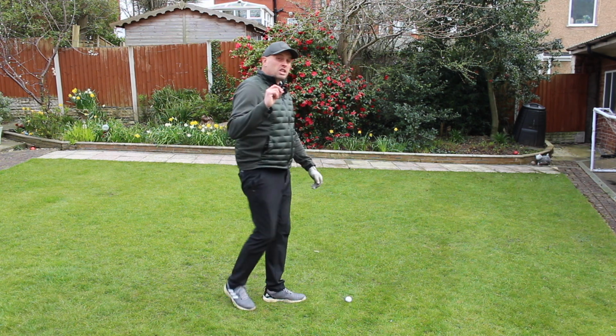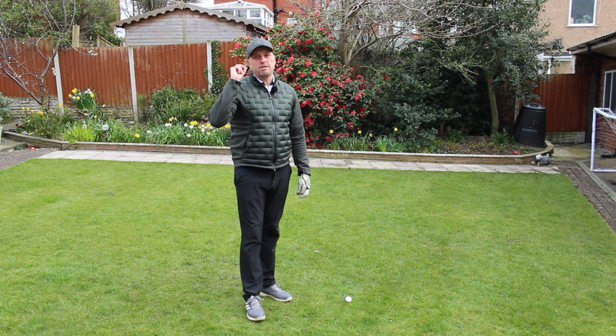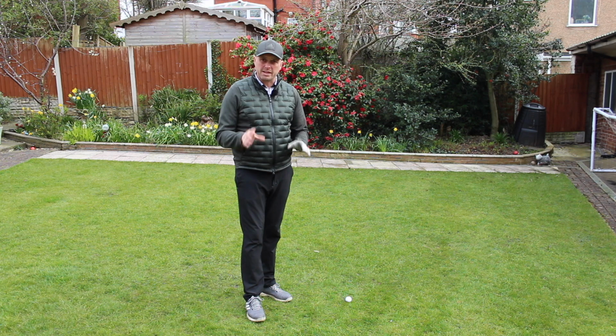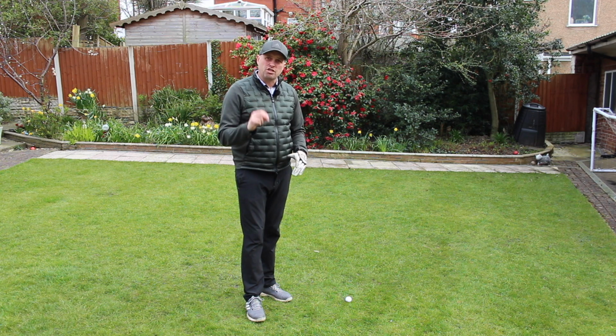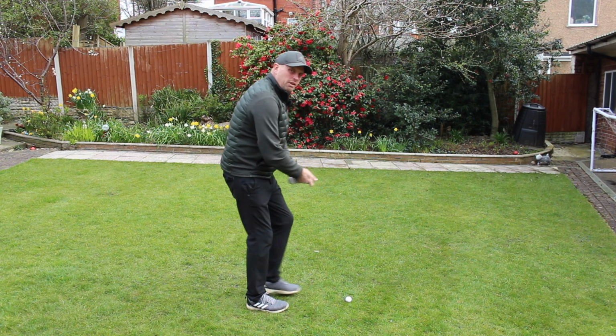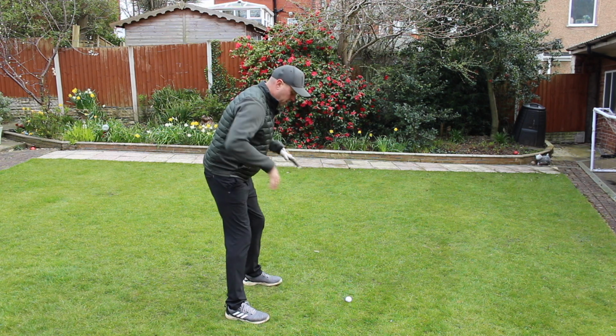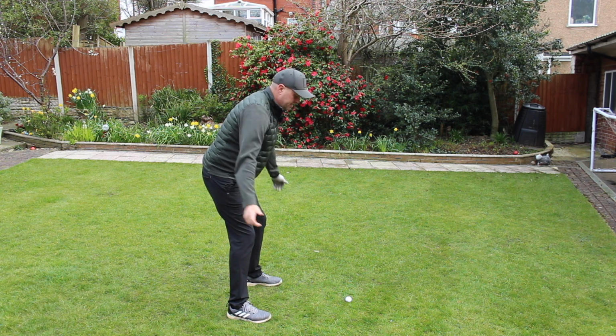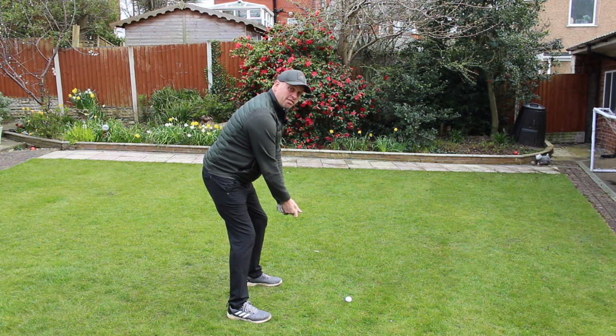So I think this is something that you can definitely practice. Get yourself in front of a mirror or a big window at home without even getting a golf club in your hand. Because I think the challenge for a lot of guys is they get the club in the hand and they're kind of shuffling backwards and forwards. So get a feel for having good posture, getting that weight correct in your feet, and then just letting your arms hang from your body.